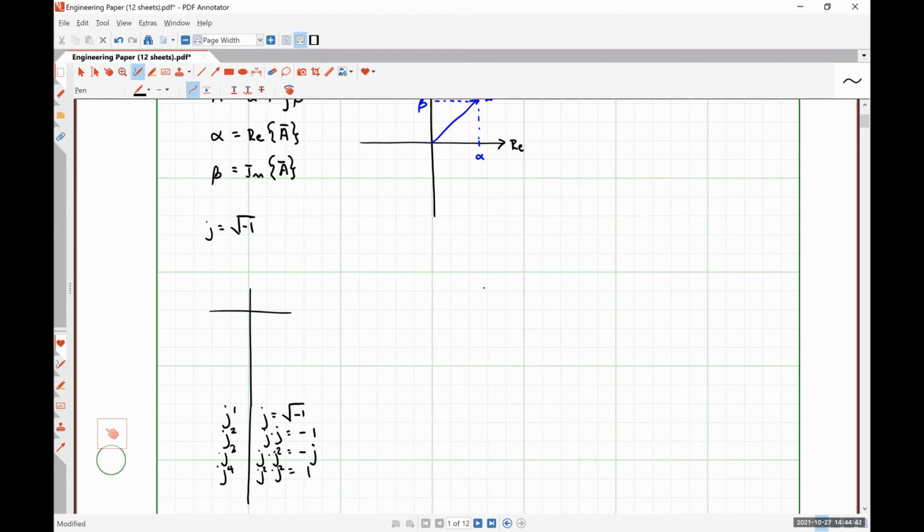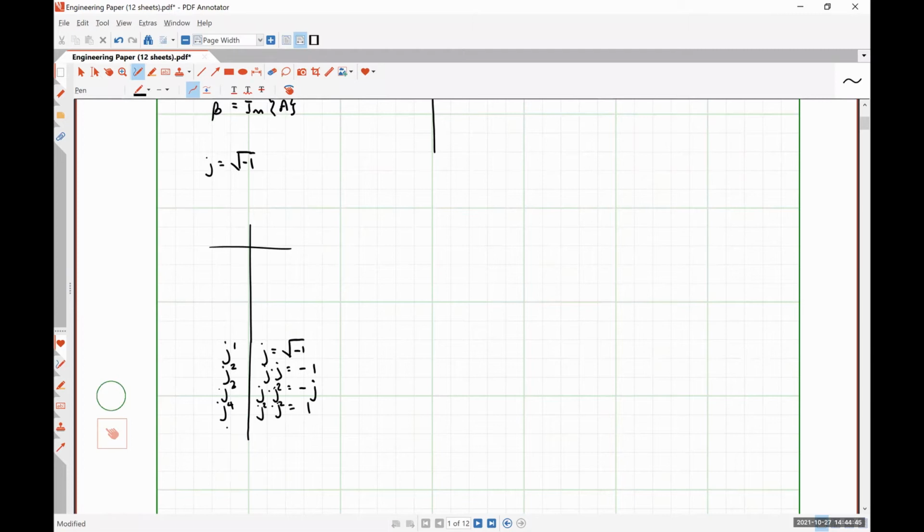So J to the fifth would be j times j to the fourth power, which is just j. And effectively, we're going to see that this cycle then repeats, right? So if we ever want to know what, let's say, j to the 13th power is, j to the 13th power is the same as j to the 9th power, which is the same as j to the 5th power, which is the same as j to the 1st power. We can just subtract 4 from the exponent because it cycles through those 4 different values over and over again. All right.